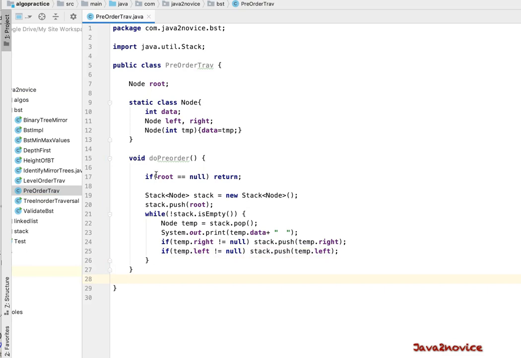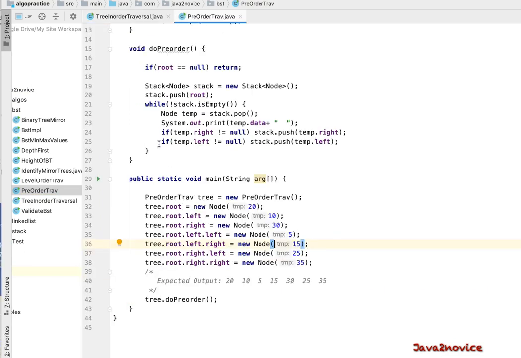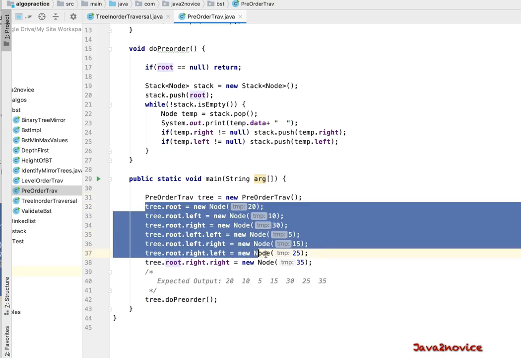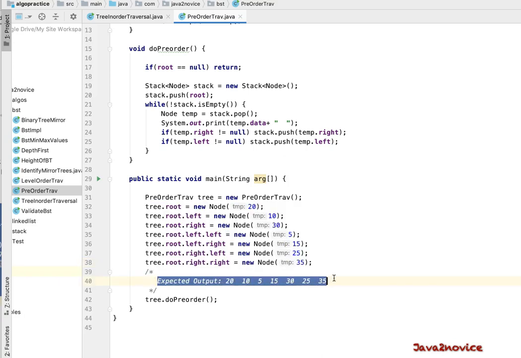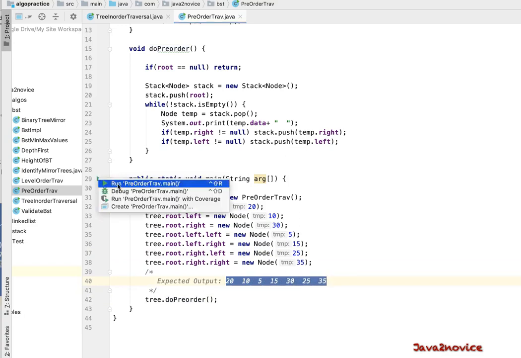Now we'll write a main method to test this code. To save time, I copied main method code from my previous example and modified accordingly. This is an object reference created for pre-order traversal class. Created the tree structure. This is exactly what we've seen in the initial discussion, and also copied expected output which we prepared during our example discussion. When we run this, we expect the output should exactly match this order. Now let's run the code and see the result.